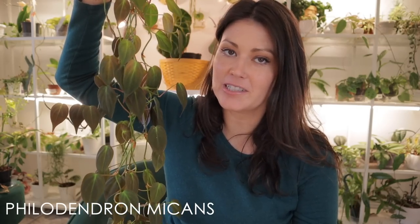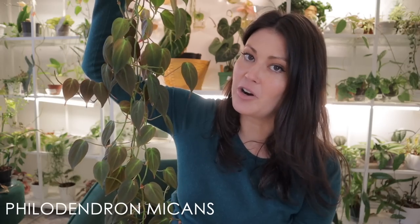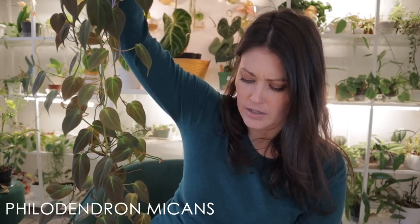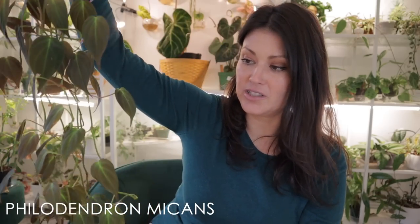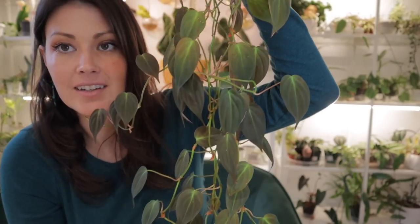Another Philodendron I'm seeing around for about $5 is the Philodendron Micans. This plant was so hard to find for the longest time, and now I'm seeing an influx of them at specialty nurseries and even at big box shops. Look how much this one has grown since I got it — absolutely fabulous. This one does not like bright light and does not like being dried out, so keep it in medium light and make sure the soil doesn't dry out too much. It's hard for these velvety leaves to bounce back once completely dehydrated, but don't be discouraged because it is a fast grower. It's also great to propagate.